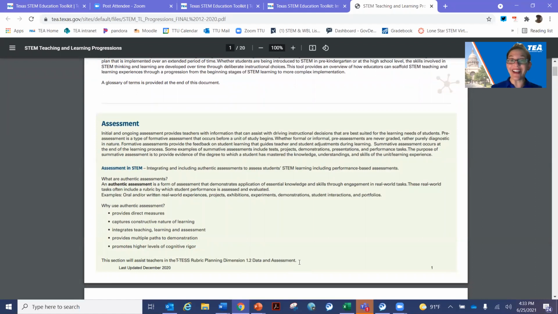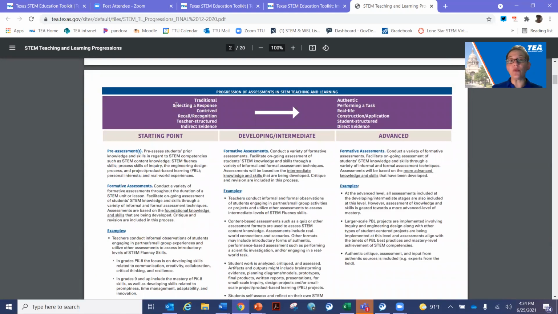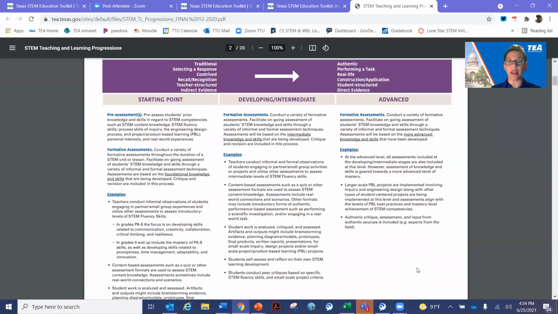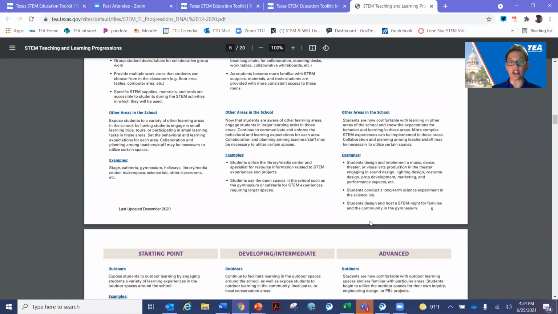So an educator can call that out to an administrator as evidence of why a higher score should be awarded, or an administrator can use this as a tool as well in completing a T-TESS evaluation. Down in each of these sections, you will see the starting point, which is what a traditional classroom looks like, a midpoint, and then also an advanced section showing an inquiry-based classroom. This goes all the way down towards the end of the document in each of the different sections.